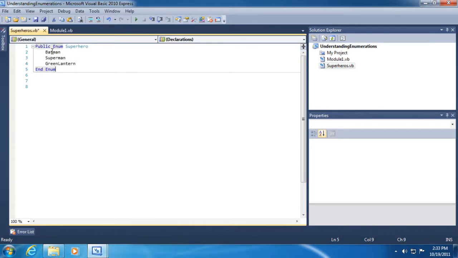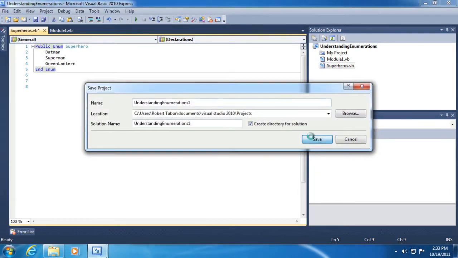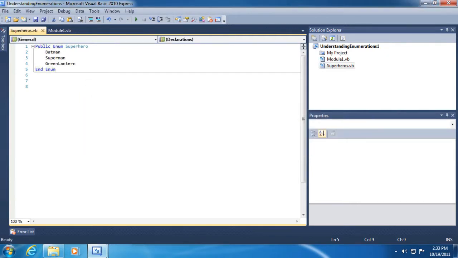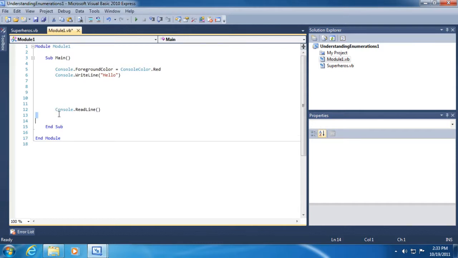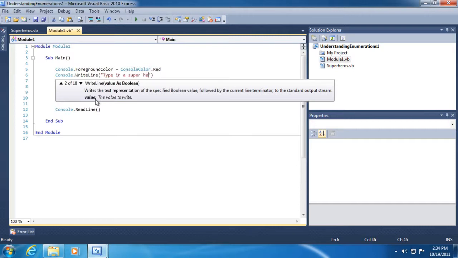So now, in my application, I have a data type called Superhero. If you ever want to make a property or a variable of type Superhero, it can only be one of those three values. Or I could add more, but only for now, one of those three values. So let's save our project so far. Let's create a little application that flexes this notion. I'm going to move some things around here. And I'm going to change this to what we did earlier. Type in a superhero's name to see his nickname.